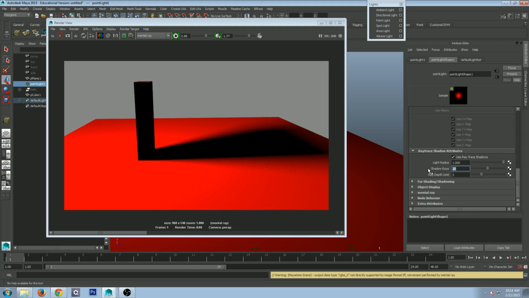Let's save this out. Do a compare and contrast. See the difference? It's subtle, but it starts to really clean that up. Yes, it reduces the noise. It just cleans it up more, and that's how that is more accurate. Now, if you want less of this, just take that light radius and drop it down.